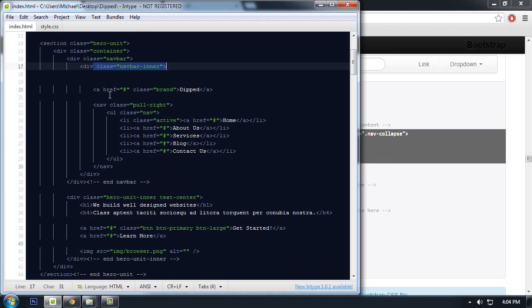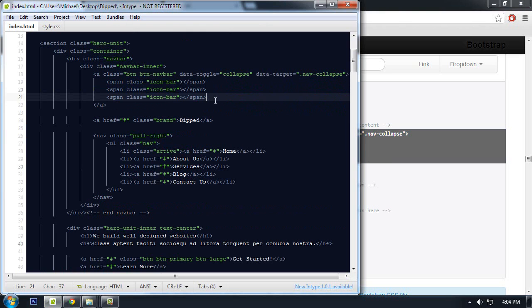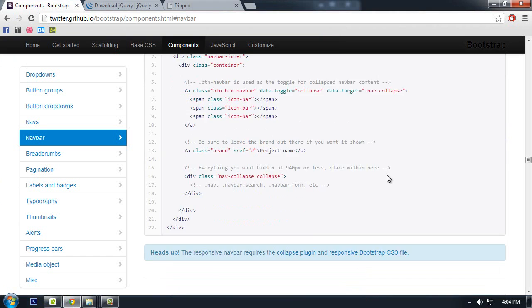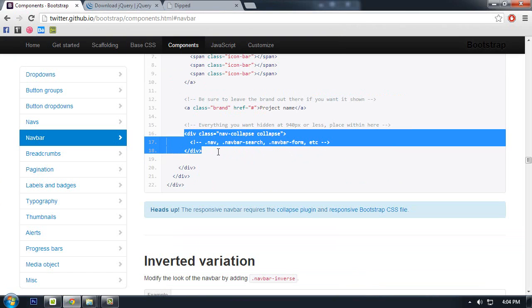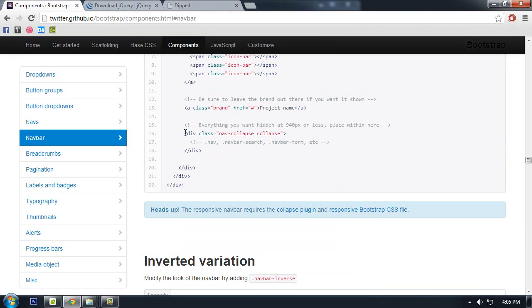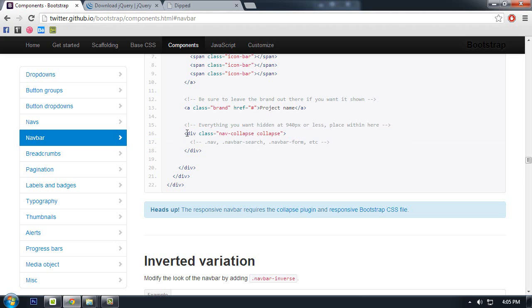Just copy it, add that one, and make sure it's indented properly. Then to make the responsive navigation work with that dropdown toggle, we need to wrap the nav into a div with a class of nav-collapse.